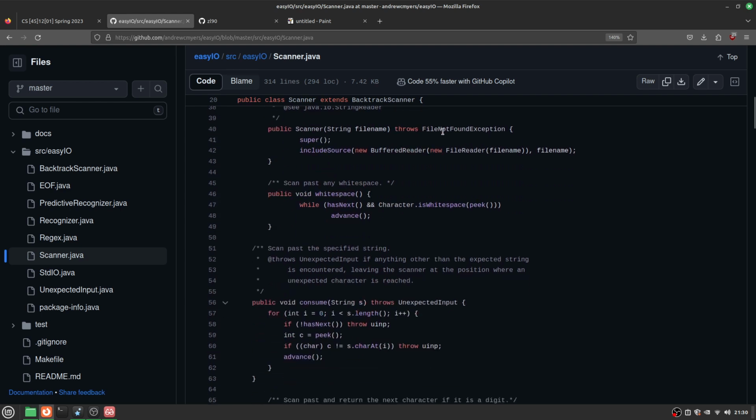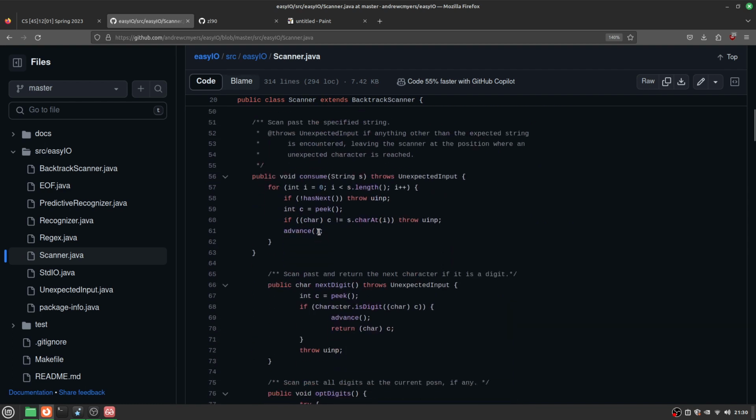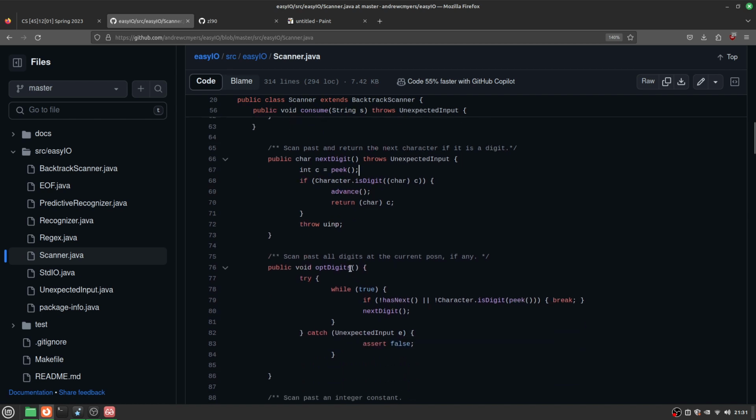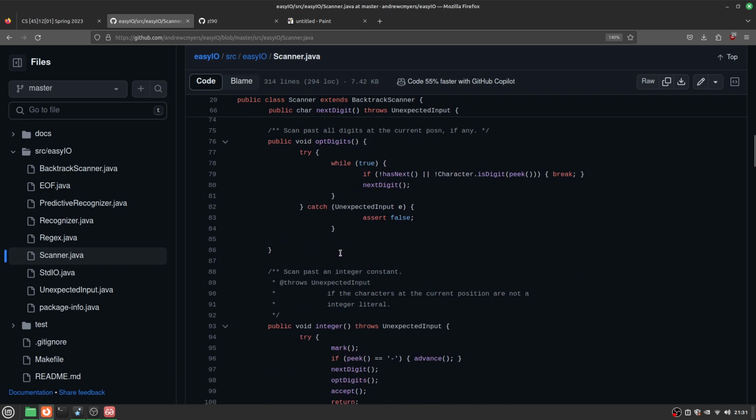Constructor. Scan past any white space. Here we go. Next digit. Peek. Character is digit. Advance. Okay. Scan past all digits at the current position, if any.